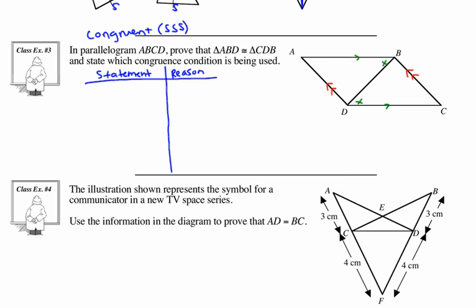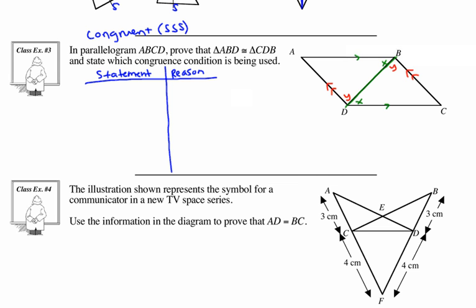So we have two angles, right? So we better strategize this out before we start. So we said, okay, X and X are going to be the same from alternate interior. Y and Y are the same from alternate interior. But that just gives me angle, angle. Angle, angle is not enough. We either have to have angle, side, angle, or side, angle, side, or side, side, side. Obviously, side, side, side is going to be ruled out. Side, angle, side is going to be ruled out because we don't know two sides. But maybe angle, side, angle. Is there a side that they share that's the same? And that side, DB, it's a common side. They share that side. It's a shared side. So then there's our angle, side, angle.